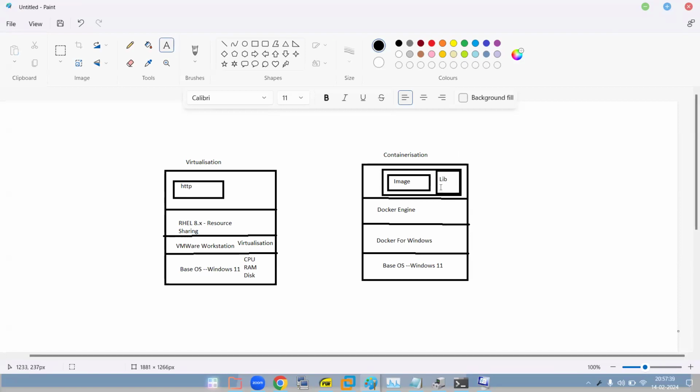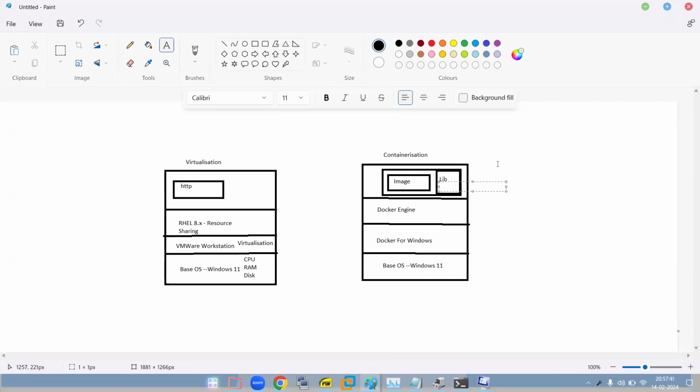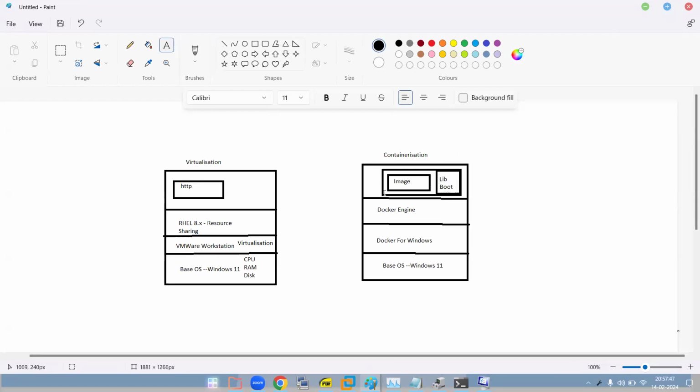Library files or any bootable files required for that image will also be bundled and created with the container. So once you create or pull the image, you can create your own container. Okay, so let's say you created the container.